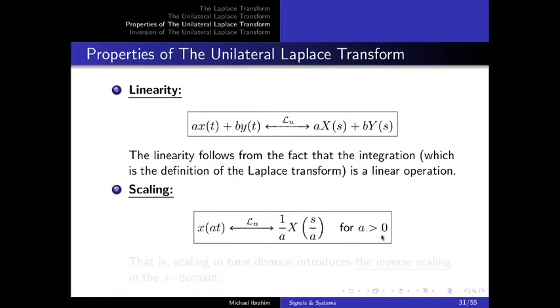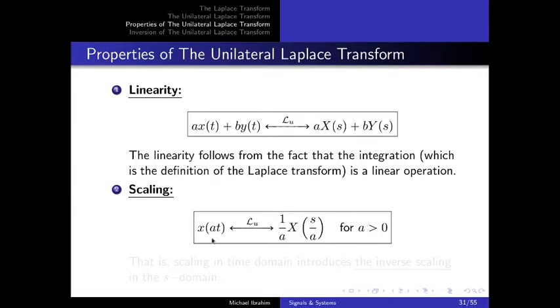In other words, this property does not include the time reversal part. Of course, the time reversal part will make a big problem here, because the integration of the unilateral Laplace transform goes from 0 minus up to infinity. So if you do a mirroring or a time reversal, the situation will be completely different, and the signal will be shifted or moved, or it will be mirrored into the negative time. It will be a problem. So a must be positive over here.